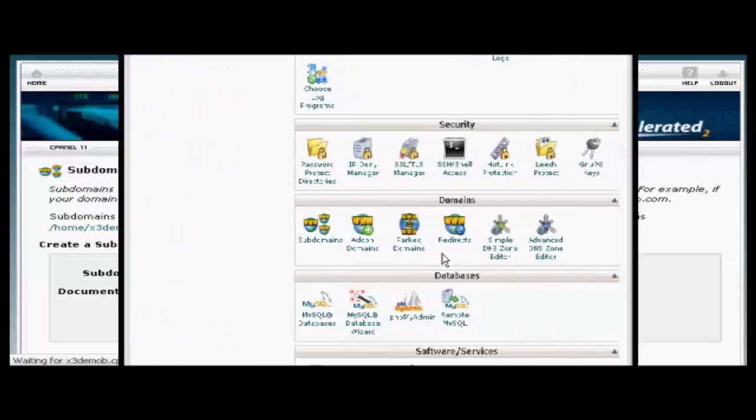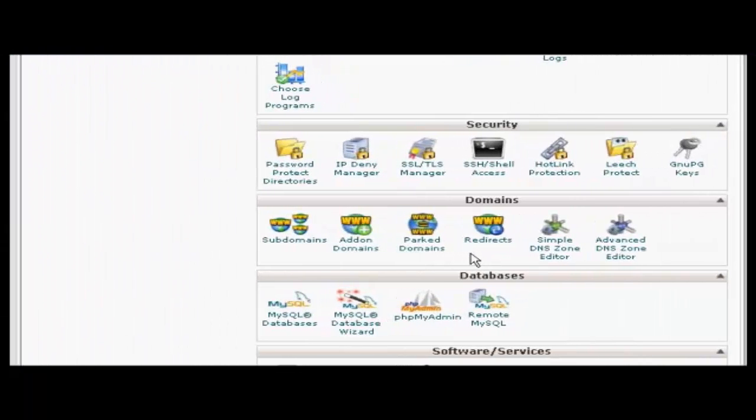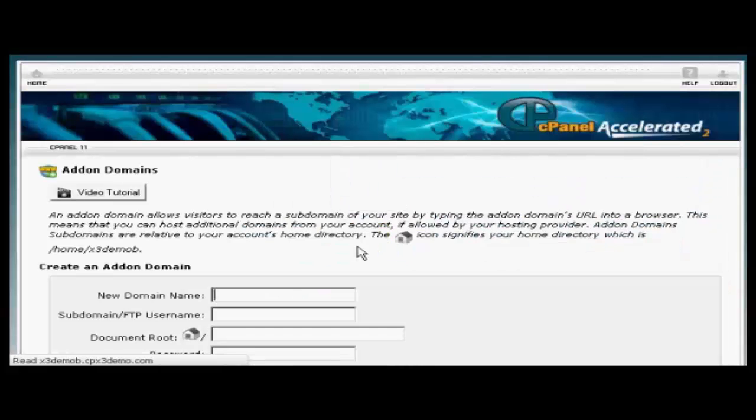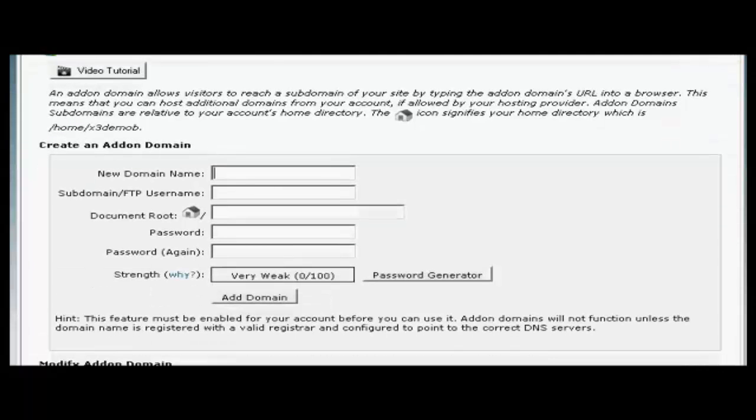Installing an add-on domain is quite similar. Click here on add-on domains. Now you input your new domain name. So let's stick with our earlier Spanish example, and let's call this mywebsite.es.